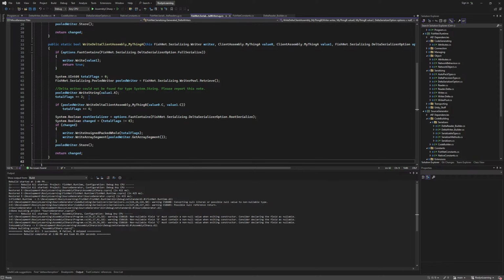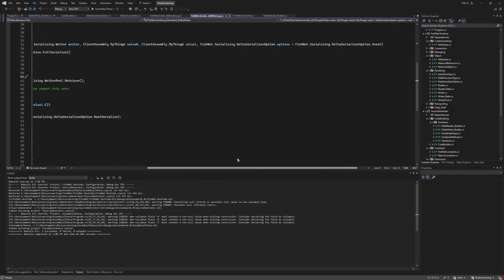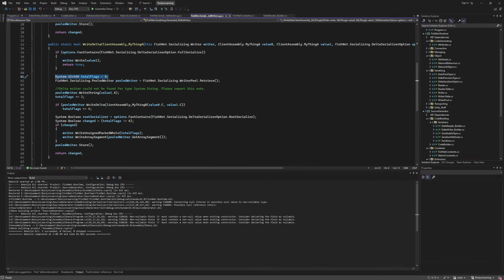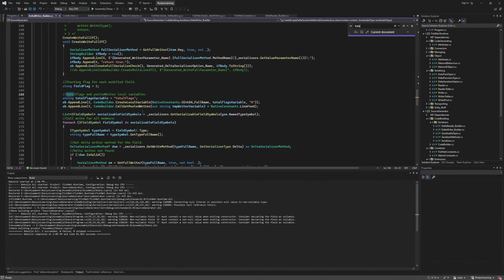All right, so one thing I do have to do in regards to this though is the total flags is being set to 0, which isn't right, because the total flags should be set to include the options. I think I can just do, I don't know if this is going to work, but I'm going to try. Let's go to Delta Builder and total flags.